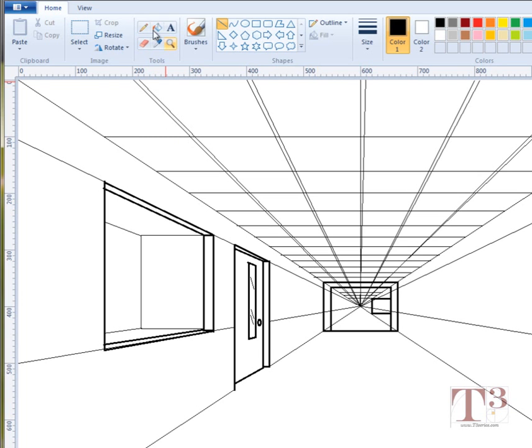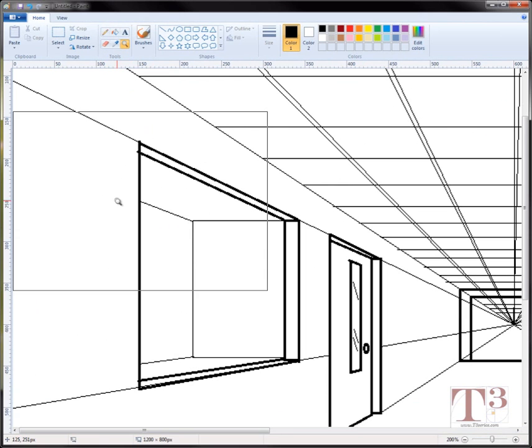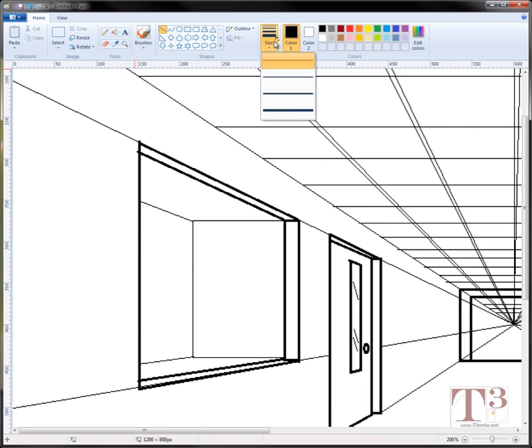Now let's go ahead and zoom in and see if we can't make this look a little bit more like a display case with a window in front of it. Grab my line tool, I'm going to go to the 1 line thickness, and I'm holding the Shift key down to constrain my line.